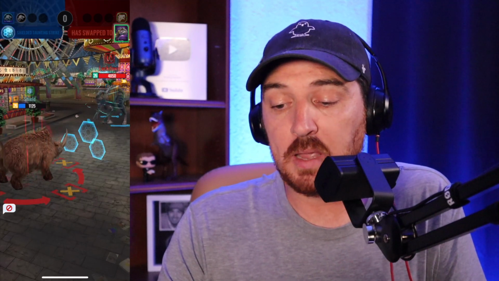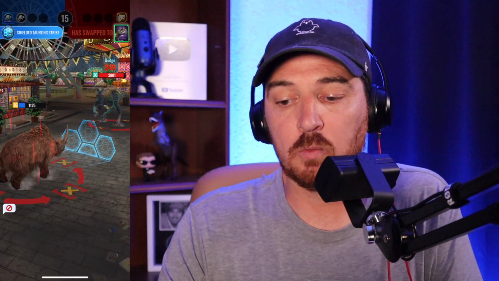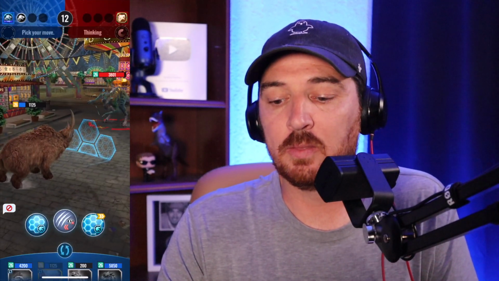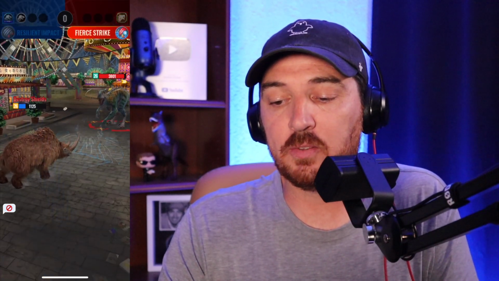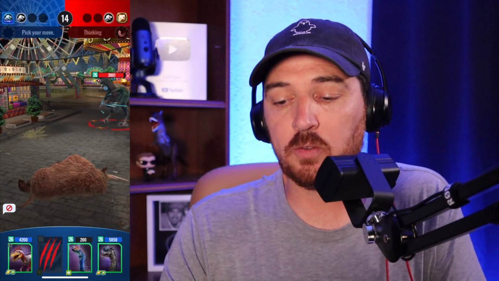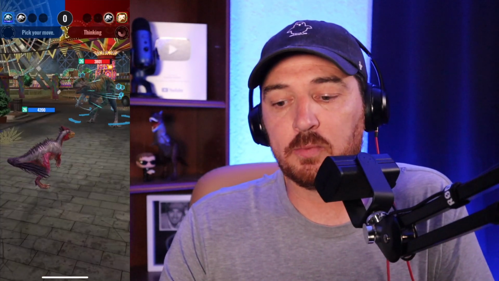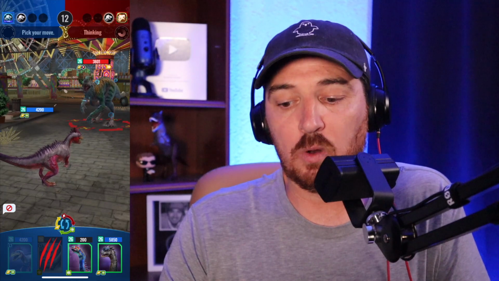I have a decision to make here. And my decision is, do I swap into Orion, which is a really nice counter to Scorpius Rex? But the problem that I could run into is, and I'm going to stay in and fight, the problem that I run into is if the stun works, and here's what I'm going to do. If the stun works, I think Scorpius Rex beats Orion. I don't want to take that chance.